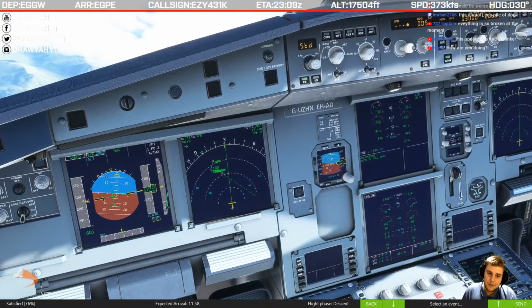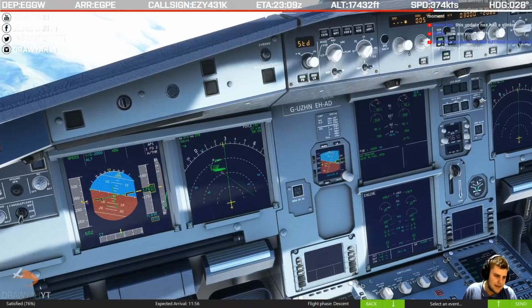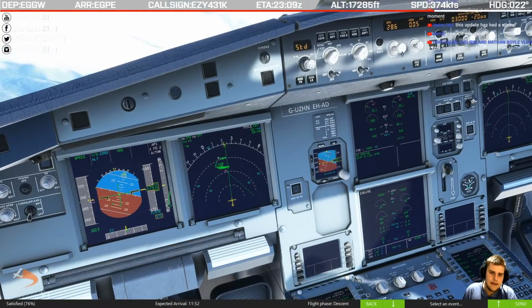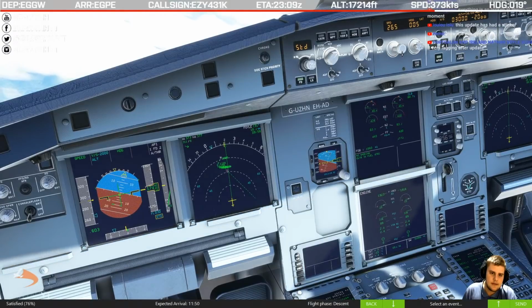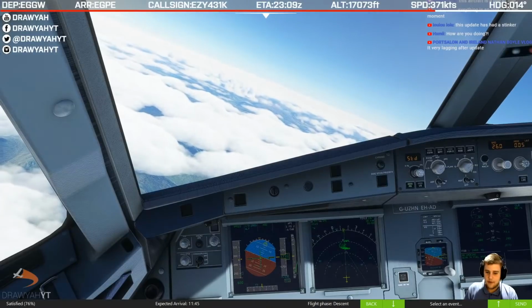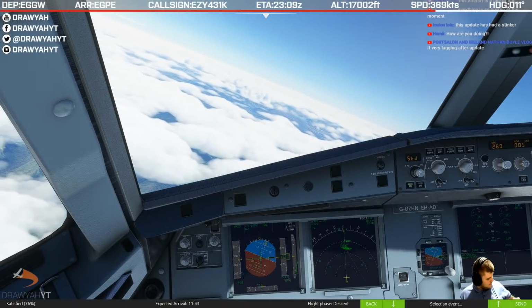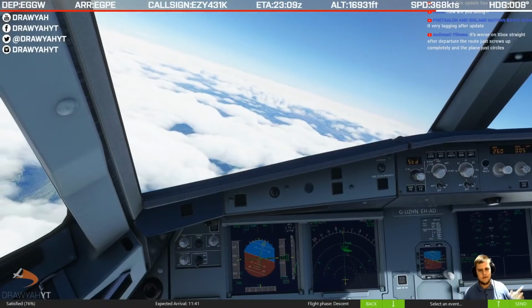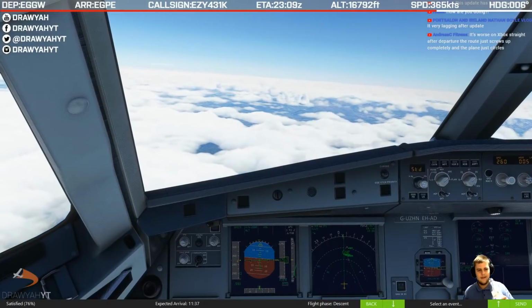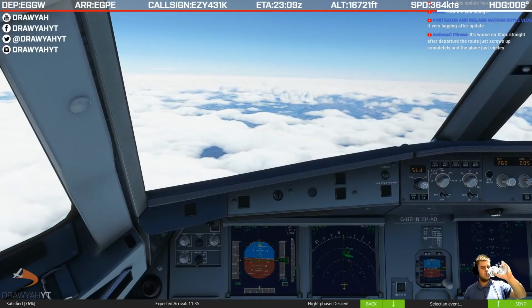I'm doing it the old fashioned way, aka back when the sim first released we had to be very careful about our descent rates and all that. We're descending at 250 knots. Let's do 260 and then work it out from there. Phew, this is a throwback. Who remembers back when the sim had no real working autopilots, they had it all manually. So that's what we're having to do today. One year anniversary, guys.